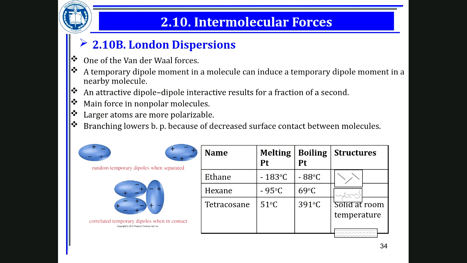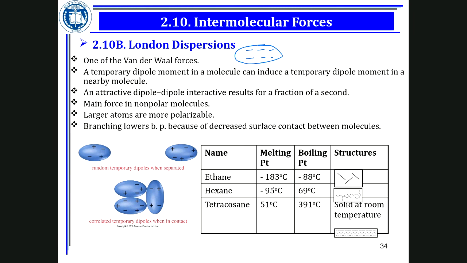London dispersion. What is London dispersion? London dispersion is the bond, the electrostatic attraction that is induced for molecules that are non-polar. So if you have a molecule with an even distribution of electrons, there is no charge separation. You don't have a positive or negative charge.